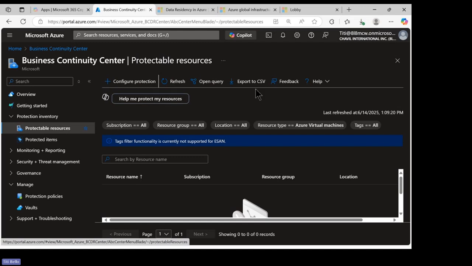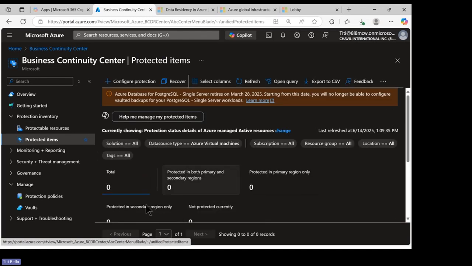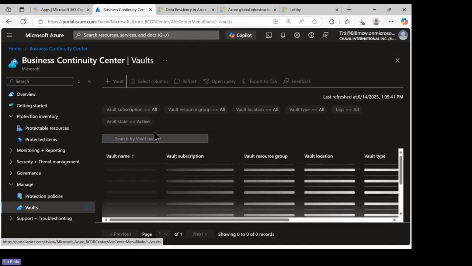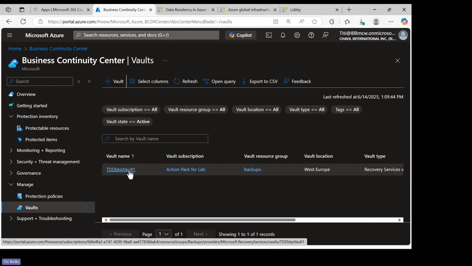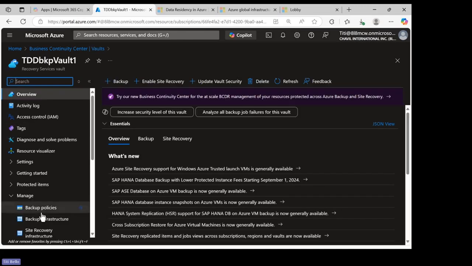But currently, we do not have any resource here that seems to support backup. And the protected one, we don't have any either. So what we can do is to go into the vaults, the one vault we created, and then we can create a backup in the vault.